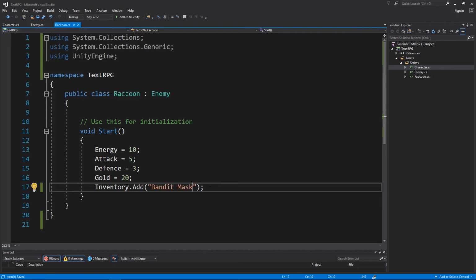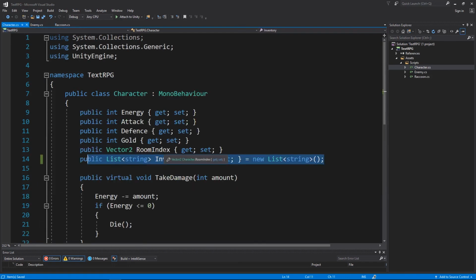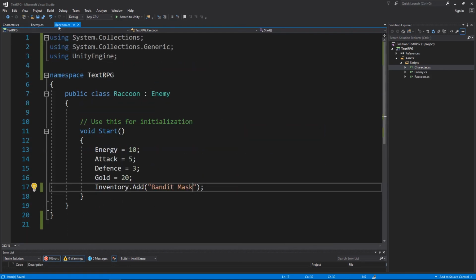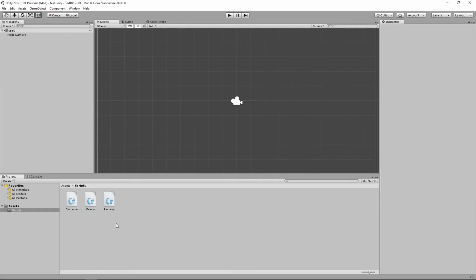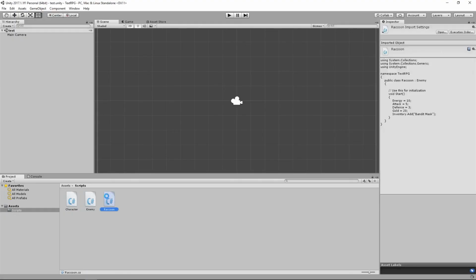And he also has, what else do I need to define for this guy? Nothing. That's it for that. And I can also override the take damage and the die methods if a raccoon is different than a walrus, but I don't think it's going to be. I think they're going to be very similar in how they die and take damage. So now I'm going to wrap this lesson up with just duplicating my raccoon here.